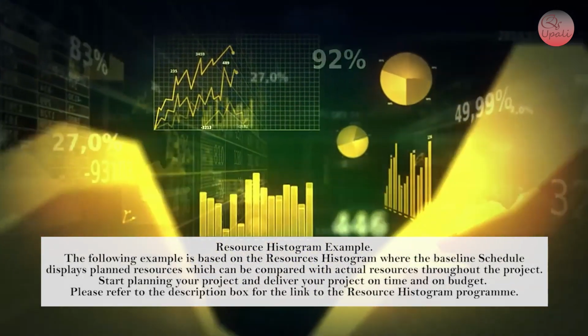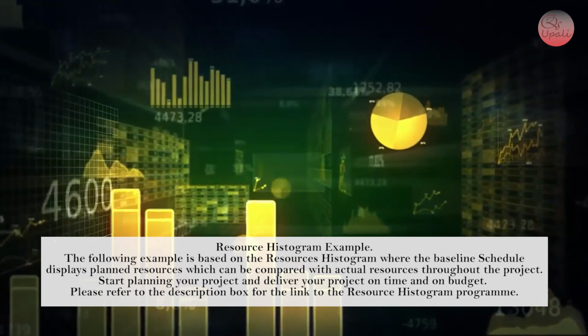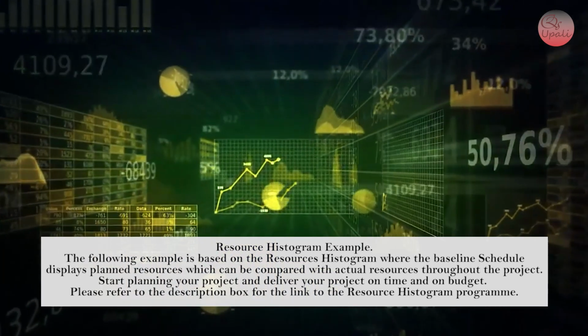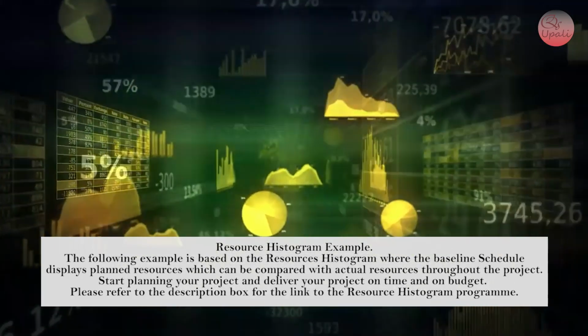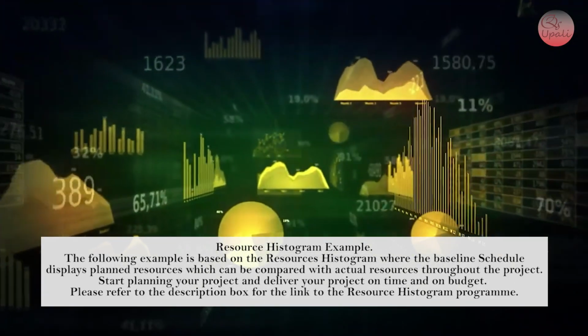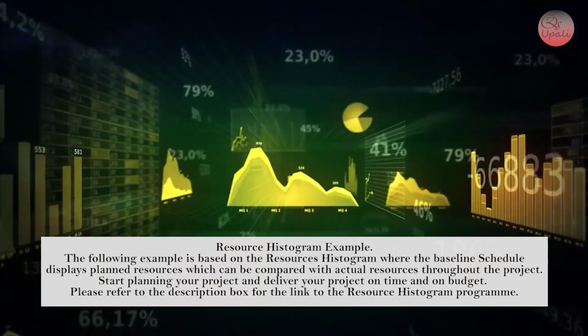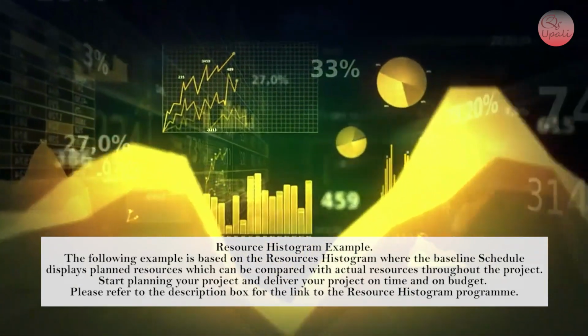Resource histogram example. The following example is based on the resources histogram where the baseline schedule is placed with planned resources, which can be compared with actual resources throughout the project. Start planning your project and deliver your project on time and on budget. Please refer to the description box for the link to the resource histogram program.